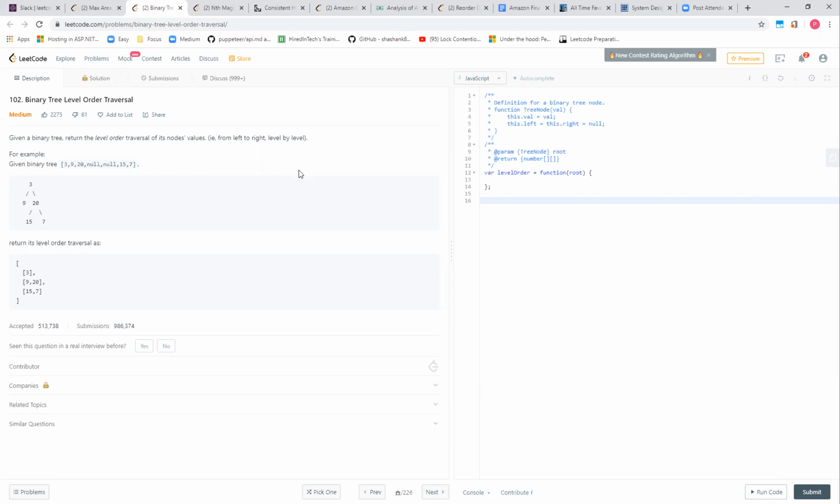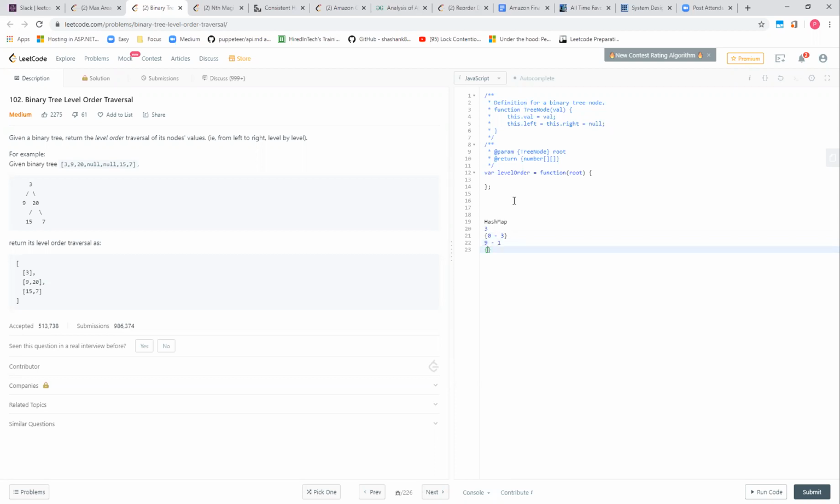When we are doing DFS and go to the next level, we can increment that counter and append the element to it. Suppose I have a hash map, and when I'm at element 3, my level is 0, so I append 3 to level 0. Next I'm at 9, and my depth is incremented by 1.